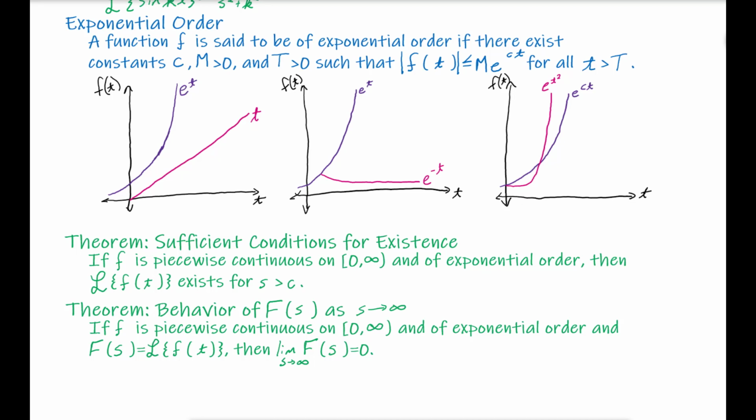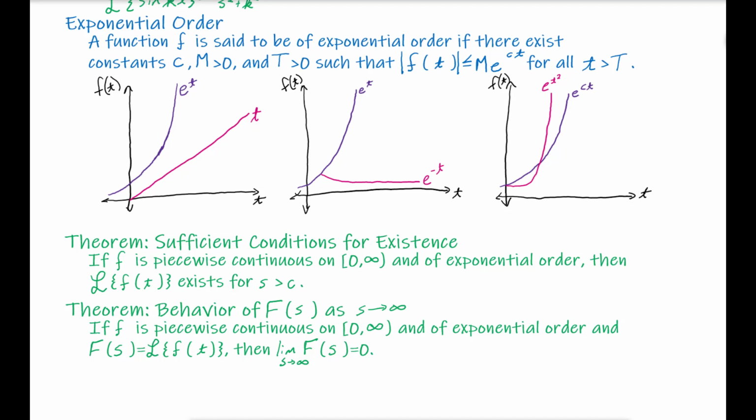Now let's take a look at the one on the right, e to the t squared. If I take 1 times e to the ct, any constant, I get my purple graph there. And if I graph e to the t squared, it becomes that pink graph. Now, it's important to note that no matter what I choose for M, no matter how large that value is, this is eventually going to happen. And it's going to happen for any value of c that we choose along the way.